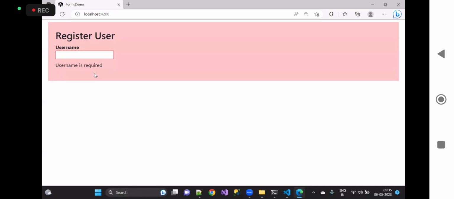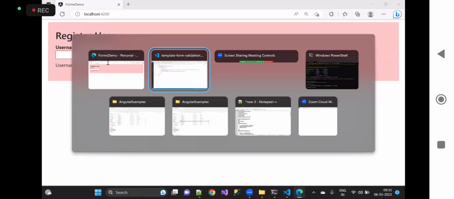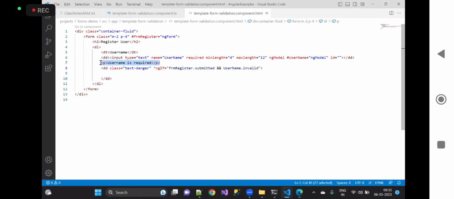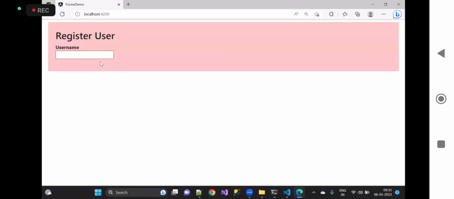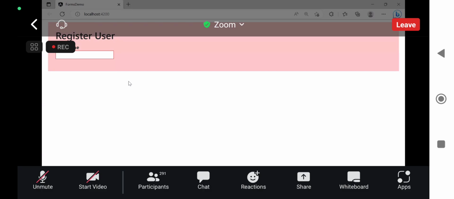Generally, no. First, the user has to interact. Once they interact, then we think of error messages. So for that reason, I should display this message only when this happens. If the user is not giving any data and I don't have the submit button, then when they try to submit, I'm going to display the message. Understand?